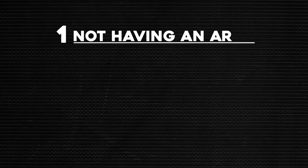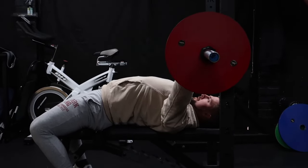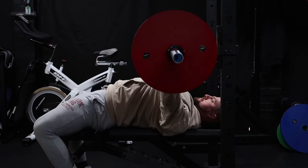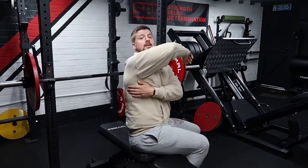If I spoke to my younger self, I'd really nail these down. Number one is: develop yourself an arch. Arching in bench press is essential if you're looking for strength gains and longevity of shoulder health. When we want to arch that back, what we're looking for ideally is a stable base for the shoulder blades to retract and depress — back and down — using your lats. We want to keep it throughout the entirety of the set.